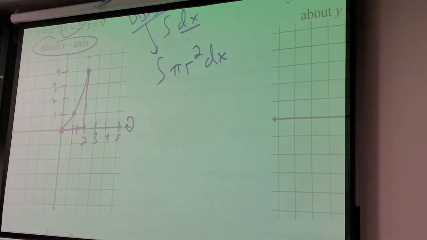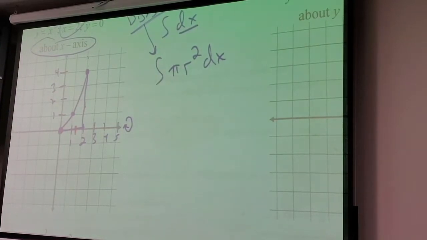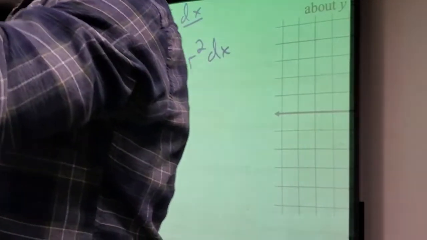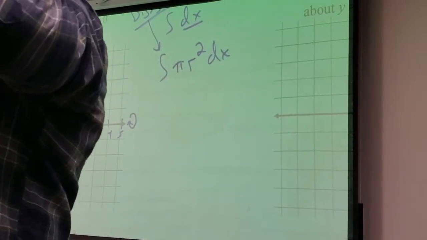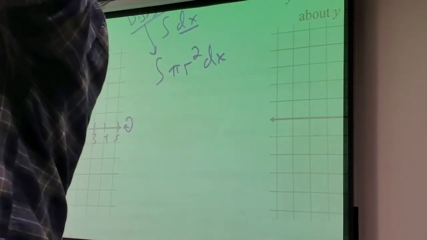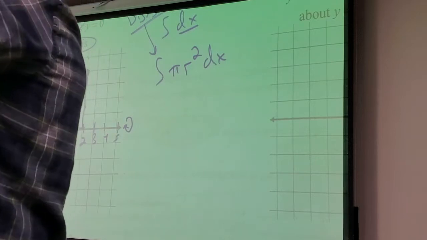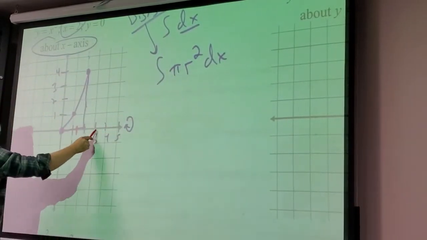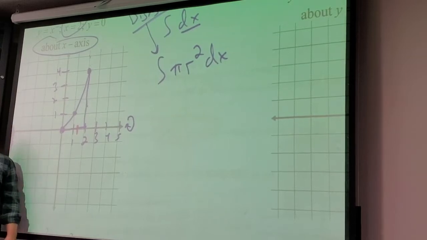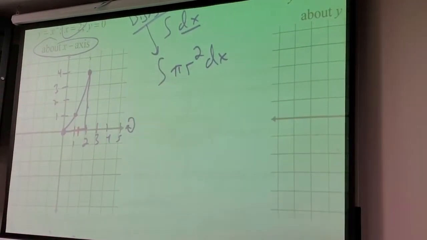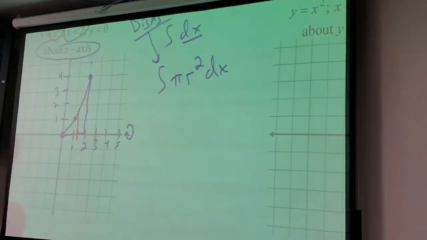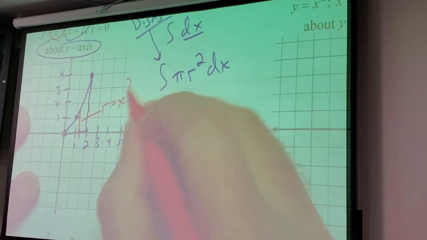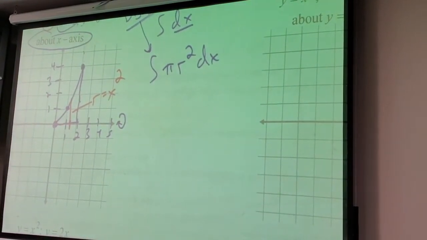How do I figure out the radius? What would I draw in there that would represent the radius at that point once I rotate? What's the radius? The distance from the axis of rotation to the function. I like it. When you do disks, you might have a hollow middle, so you have an inner and outer radius. It's the same idea, though: the distance from the axis you're rotating around to the function itself. In this case, it happens to be exactly the function, so my radius is x squared.